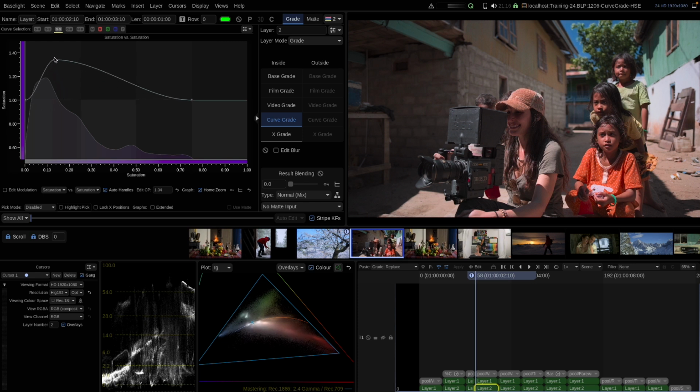And now I can move up that part of the curve. What we should see is that we get a nice saturation for the lower saturated colors without overshooting these ones here. So this is before, this is after. Maybe I'm moving this one here even a little bit closer.